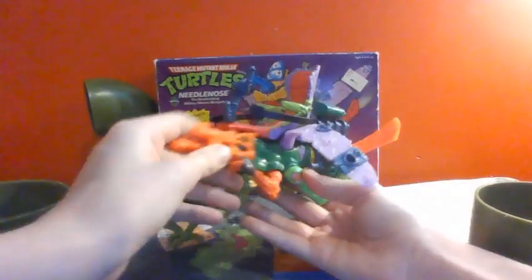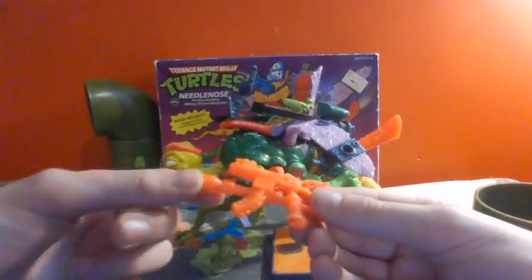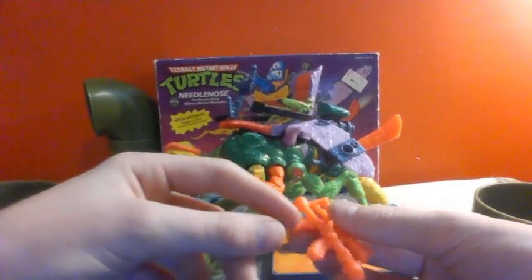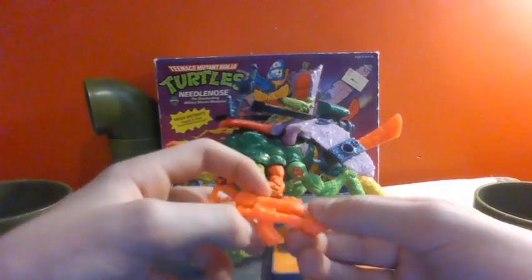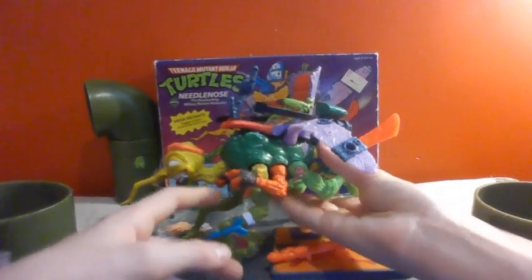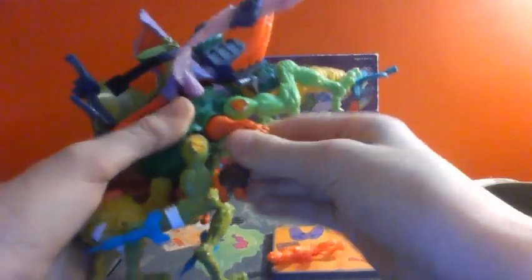The next appendage is actually an arm — it holds his gun, which I'll take off here. His gun's got some pretty cool detailing. It's got like a little wrecking ball chain that you can shoot out of there, and then it's got an actual gun up here with a loop and feed. I'm just gonna set that right here for a second while I show you his actual arm, because this arm has a full ball joint right here — 360 degrees of rotation. All the detailing is great, but this arm is really cool to have 360 because you can really put the gun anywhere.